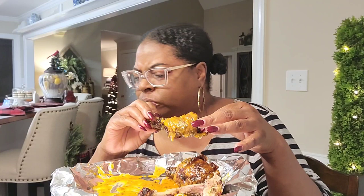You could do this sauce on like pork tenderloins too. Yes. I can see myself doing this sauce on a chicken stir fry. Oh man. All right, Quang Tran. Better bottle it up.